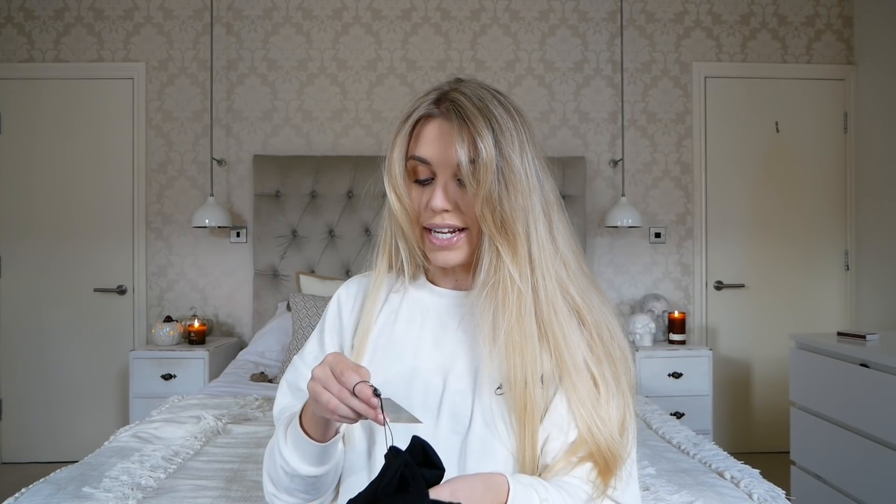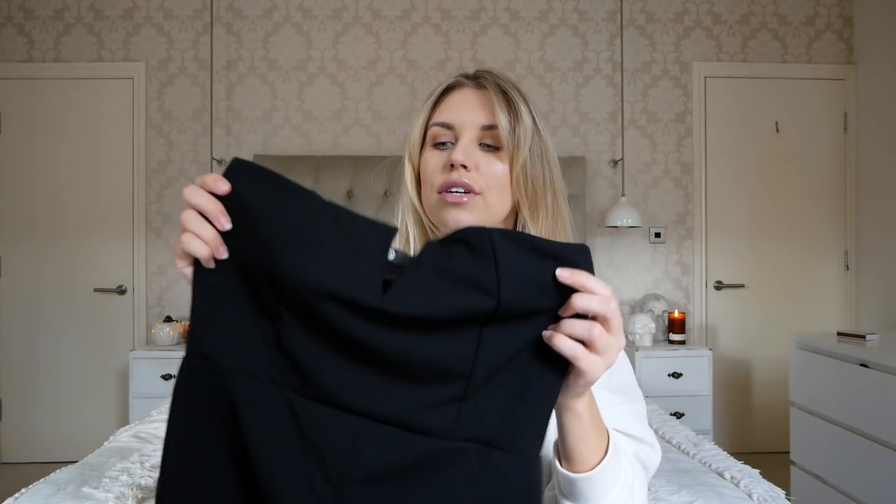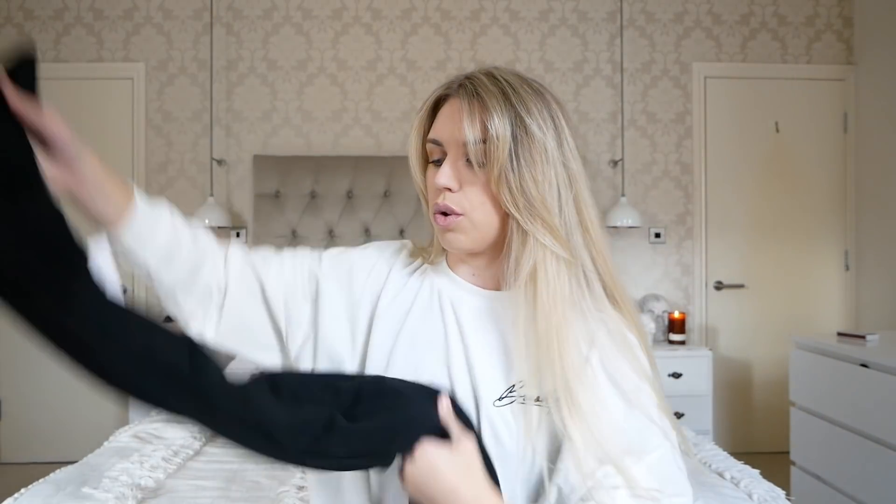Next is a V-bar bandeau wide leg jumpsuit in a size 10. I had a jumpsuit very similar to this from French Connection but the bottom was ruined, so this is kind of to replace that - I think everyone should have a plain black strapless jumpsuit in their wardrobe because it's just a good go-to. It's wide leg which I think for my body shape is the most flattering style, and it's a nice thick fabric - double lined - which is good because sometimes ordering from Missguided or Pretty Little Thing things can be quite thin. From the waist up it is a little too big for me though, so I'd recommend sizing down.